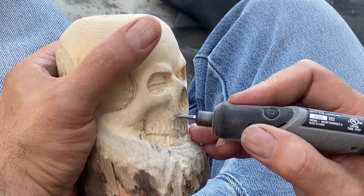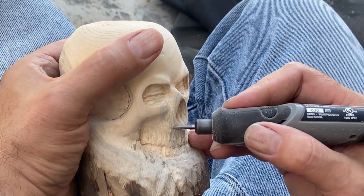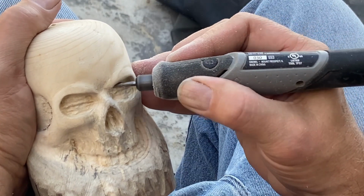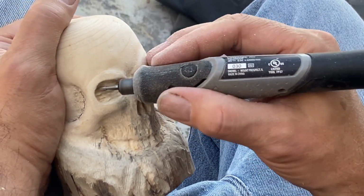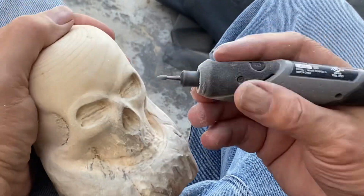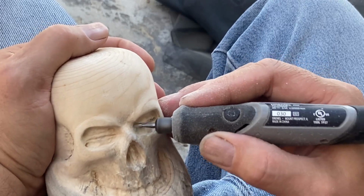I also tend to work on smaller pieces as it is, and power sanding just doesn't seem to be a viable technique for the size of stuff I usually work with. But when I move on to bigger projects, I'll definitely use a mechanized sander to get things done a lot quicker.